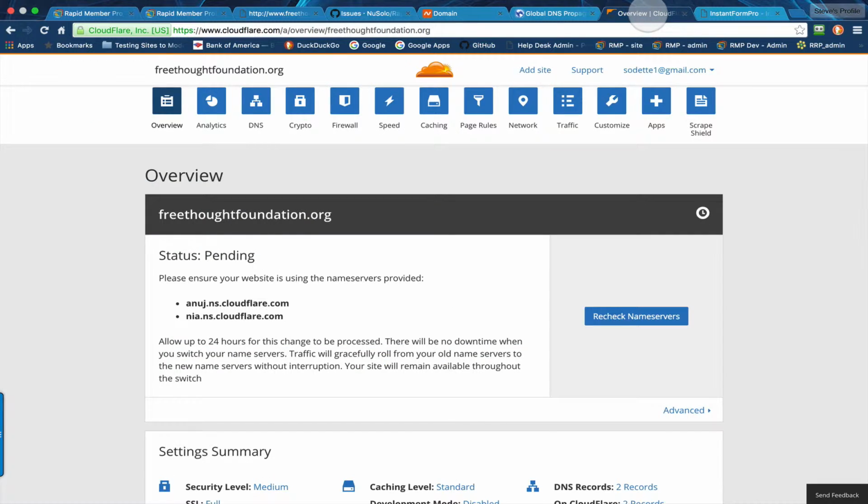But if you go to cloudflare.com and click the login link and use the login and password from when you registered your domain, it'll be the same login and password. You'll be able to log in and go to the DNS for your account. You're going to look for the DNS link, and in there you'll see your name servers. It'll say status pending because you haven't changed them yet. It'll give your domain name, and it'll give your name servers here. So you can get your name servers from both here and in your email.